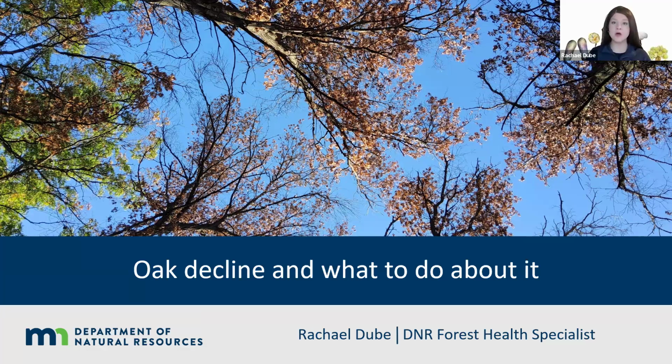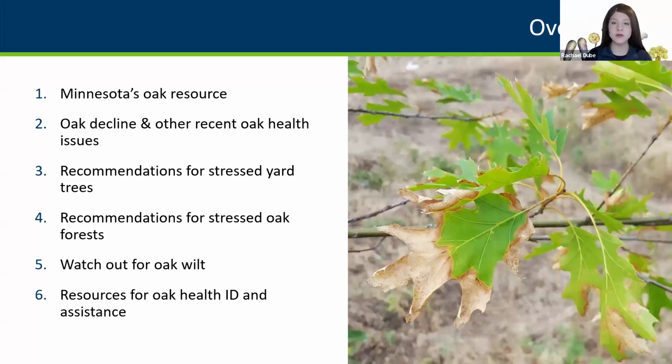So here's a broad overview of what I'll be talking about today. I'm going to talk quickly about our oak resource, of course, oak decline and other recent oak health issues, recommendations for both stressed yard trees and stressed oak forests, provide a rundown of oak wilt, of course, and then we'll wrap up with some resources for oak health ID as well as assistance.